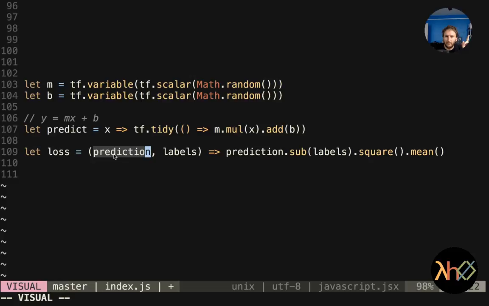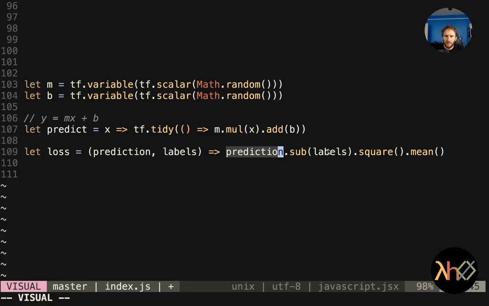Okay, so now this is a particular statistics error calculator, and I think it's like mean... well, okay, let's take a look at it. So prediction, this is going to be the output of predict, right? So this is going to be some y value. So we're going to subtract labels. I'm not sure what labels is. If I had to guess, I would think this is going to be an array, tensor, whatever, of real values, or a single value.